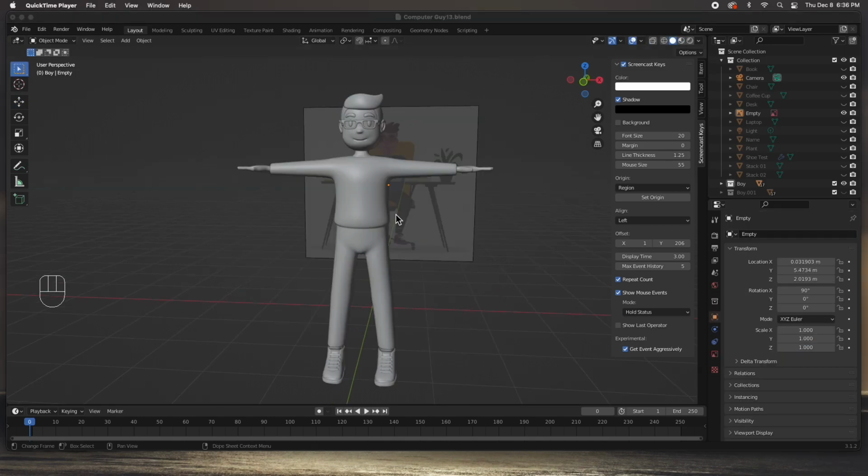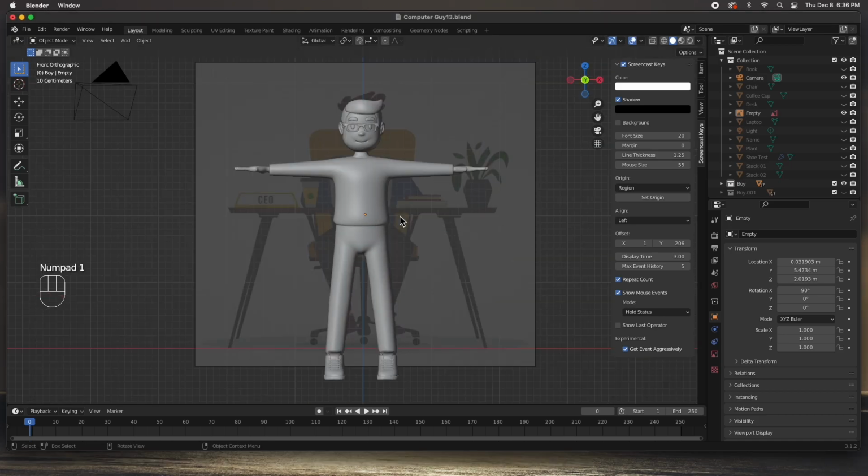And so here we are, guys. This is the model that we've been building. I did do a couple little things. After reviewing it for a minute, I decided that I had done it a little bit short. I had it to about here, the red line. So I enlarged his whole body.